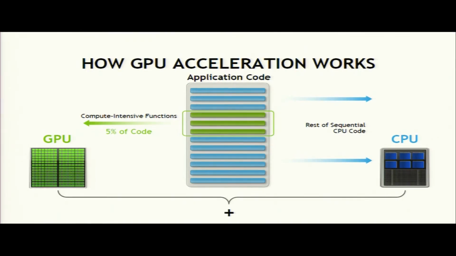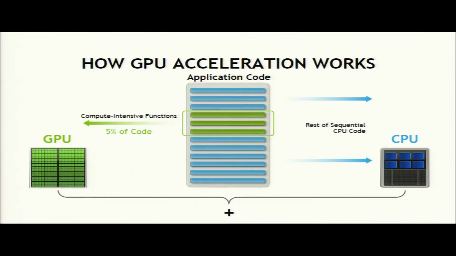And that's why this kind of programming is called heterogeneous programming. The reason is that you now have not just one kind of architecture, you have two kinds of architectures working together with each other. That's why it's called heterogeneous computing, right? So you have some part running on the CPU, some part running on the GPU. And that 5% of the code, this is just a sample, obviously mileage varies based on the code that you're going to do, is the one which runs on the GPU.